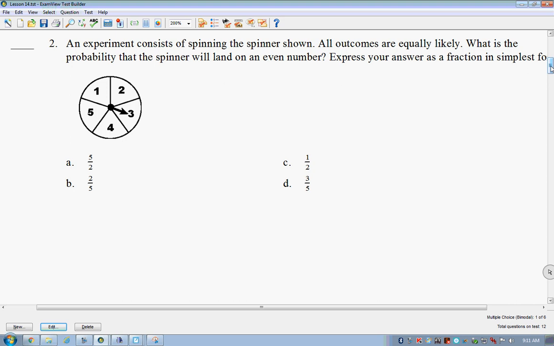All right. Same type of situation, but we might look for something else. What is the probability that the spinner will land on an even number? Okay, Caden, what should go in my numerator? 2. Why 2? 2 even numbers. What should go on the bottom? 5. Why 5? Because there's 5. So we have 2/5. Does that reduce? No, it does not reduce. All right, so we should get 2/5.